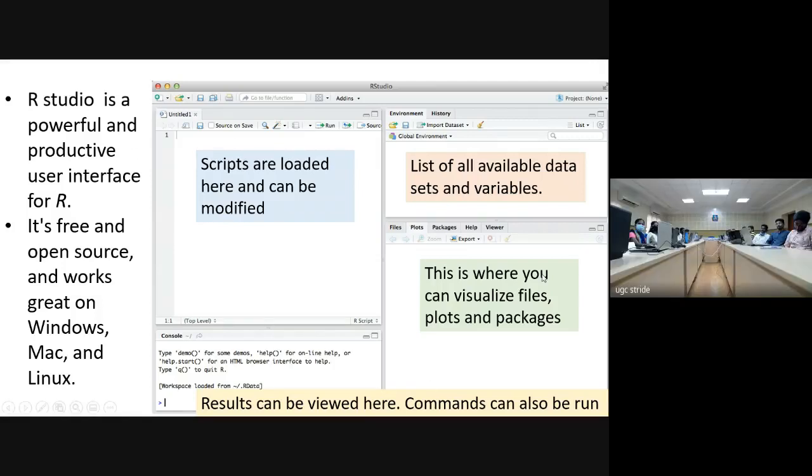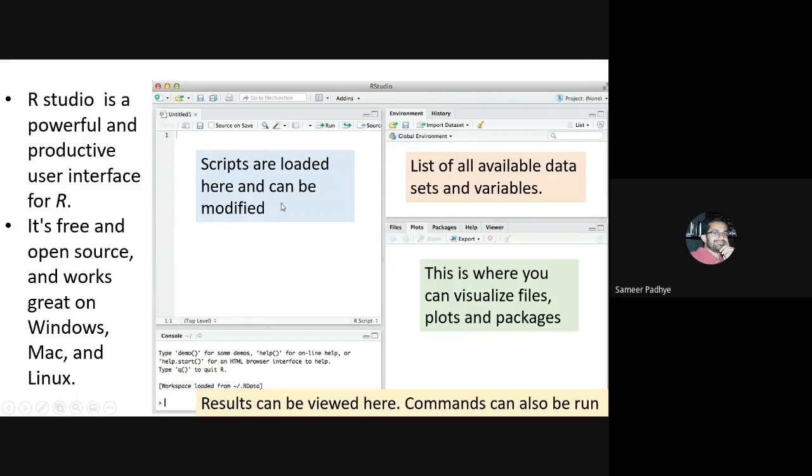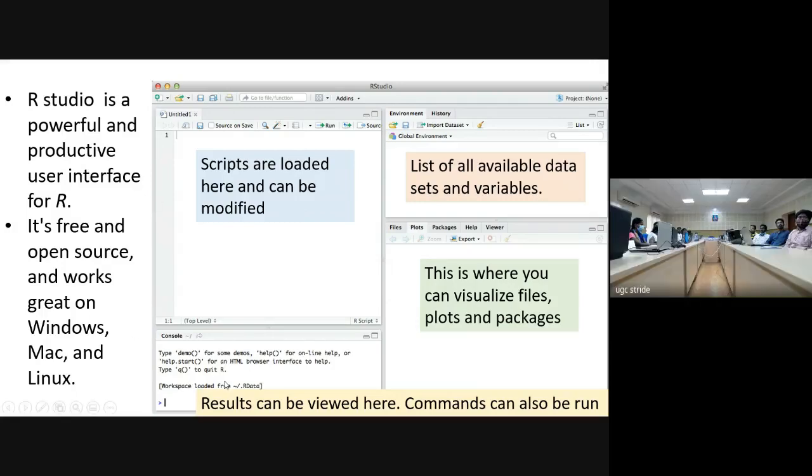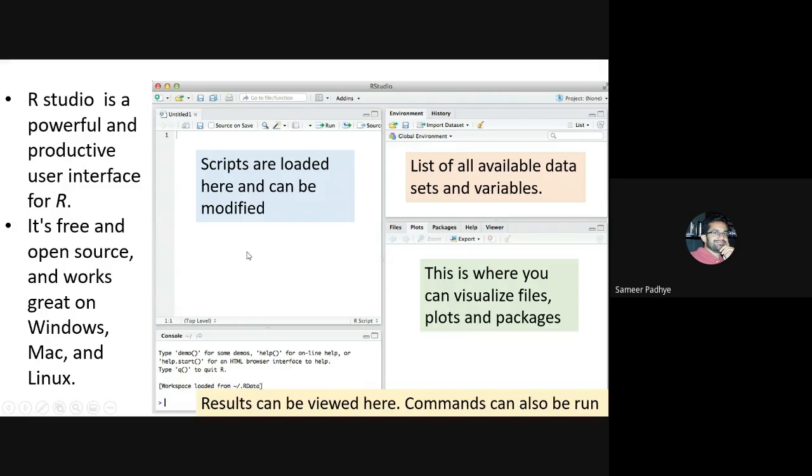All right. So what are the components of this R Studio? So on the top left hand side is something called as the terminal, where you basically write your scripts or load your scripts. All right. Whatever you load and run, the answer you'll get in the console on the bottom left hand side. Okay. All the data or all the variables that you create, you will be able to see on the top right hand side in the environment. Okay. And on the bottom right hand side, you will be able to view all the plots or to look for help.